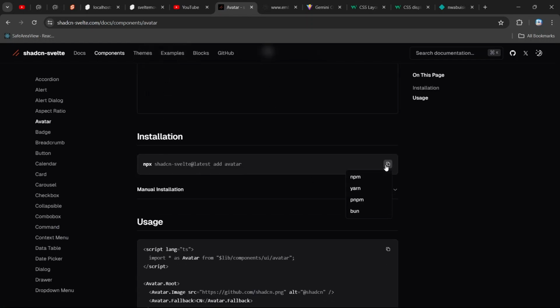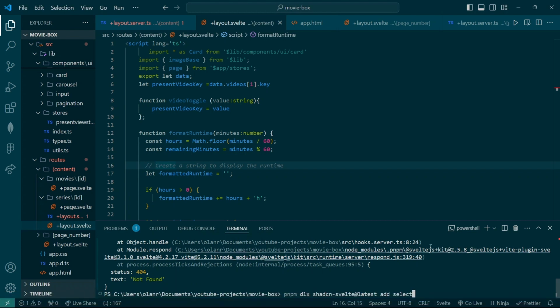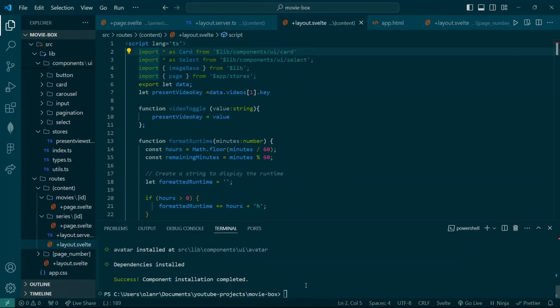The way I say avatar, you're gonna think it's Ang or something. All right, and we're also gonna paste that in. Now, as you know, I already have mine, so I'm not gonna be running that command again. But you can go ahead and run yours. All right, now that we've actually downloaded our select and avatar components, we can actually go ahead and import them into our plus layout.svelte file.